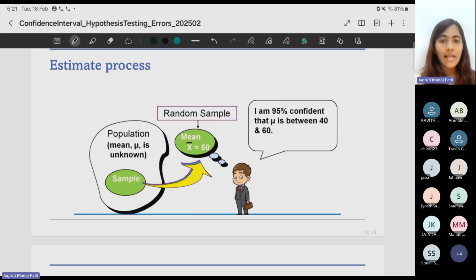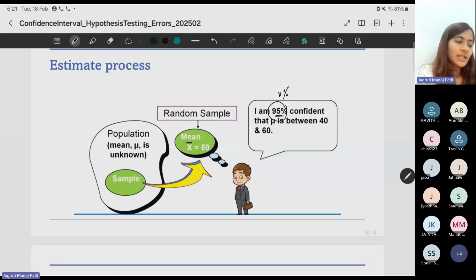But if he wants to define the value for the entire population, he would compute a certain X percent confidence interval, where the mean lies in between those two values. That is how the confidence level, or confidence interval, helps.